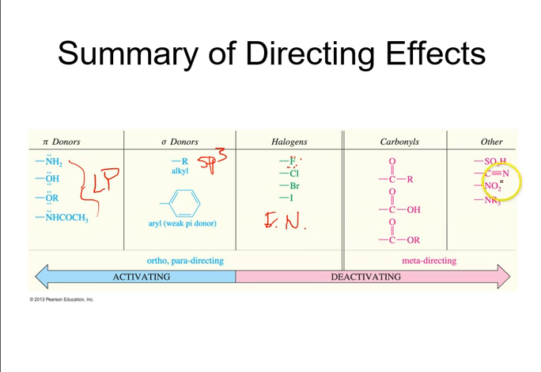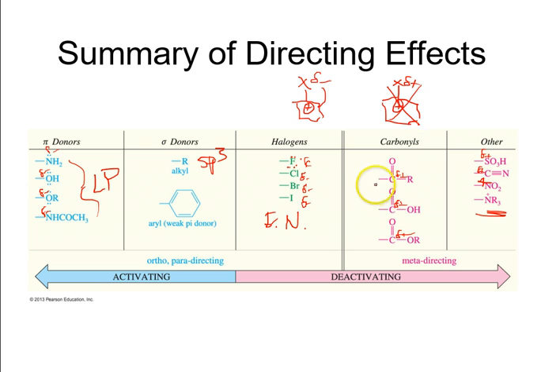And now you've got all of the pi bonds. Everything here has a pi bond that has a plus charge. But remember, these all have partial positive charges. Partial positive, partial positive, partial positive, partial positive. That has a full positive. Because of these positives, they don't want that positive charge next to it. Notice these are all partial negatives. We didn't really talk about this, but if you think about it, even these are all partial negatives compared to the carbons attached. So now you'll have something that has a partial negative charge adjacent to your plus charge. That's good. But in the meta case, you'll have positive charges next door to something that has a partial positive. That's bad.